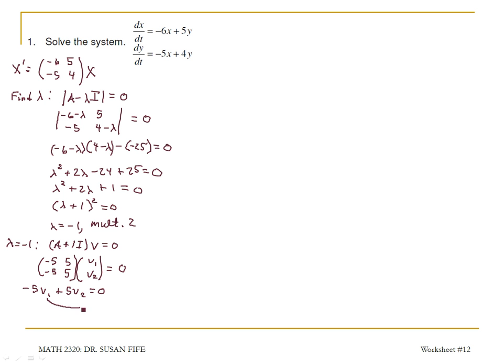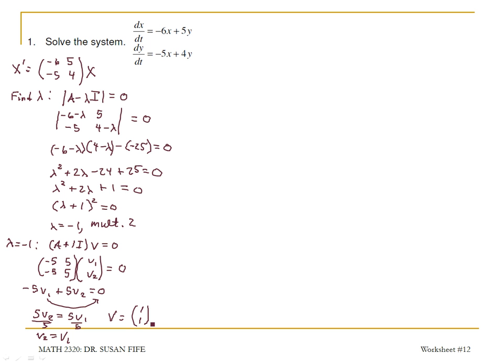I'm going to solve for v2. I'll bring the v1 over. That gives me 5 v2 is equal to 5 v1, and then divide by 5, and we get v2 is equal to v1. And so I'm going to choose my vector so that v1 and v2 are the same. You can choose any numbers you want, but most of the time we want to stick with nice, small numbers. Don't choose 0, but choose 1.